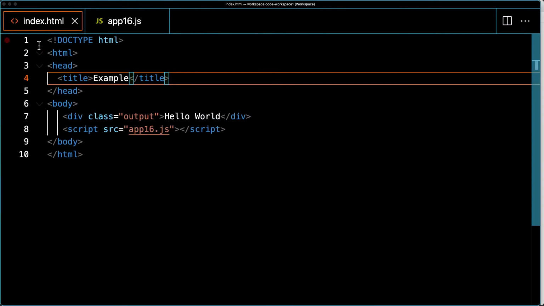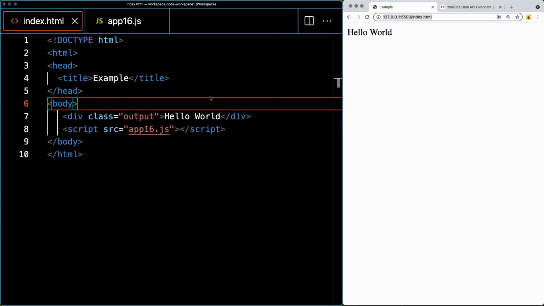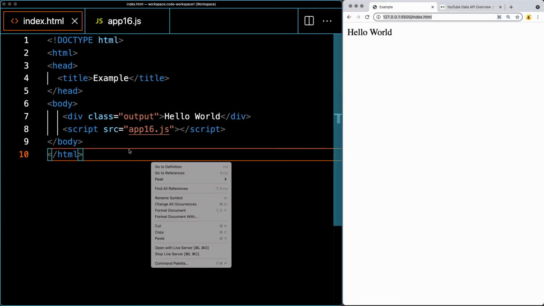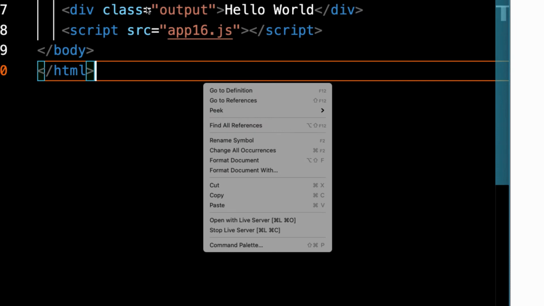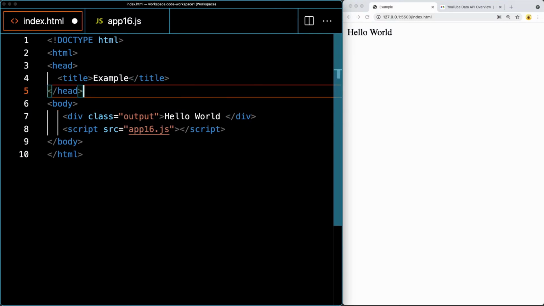Once you've got a workspace set up, you can open up the file within Live Server. That can be done by clicking anywhere on the HTML file. You will also need to have an index file in order to open up the local file system. Then just click Open with Live Server, and there's also an option to stop Live Server. Now anything that I type within the HTML file, if I make any updates and save it, will automatically update on the web page.